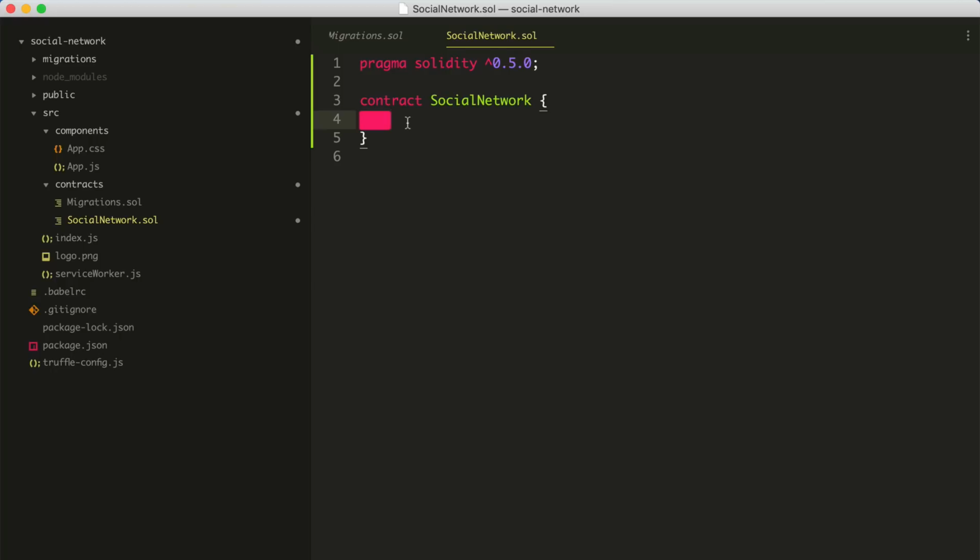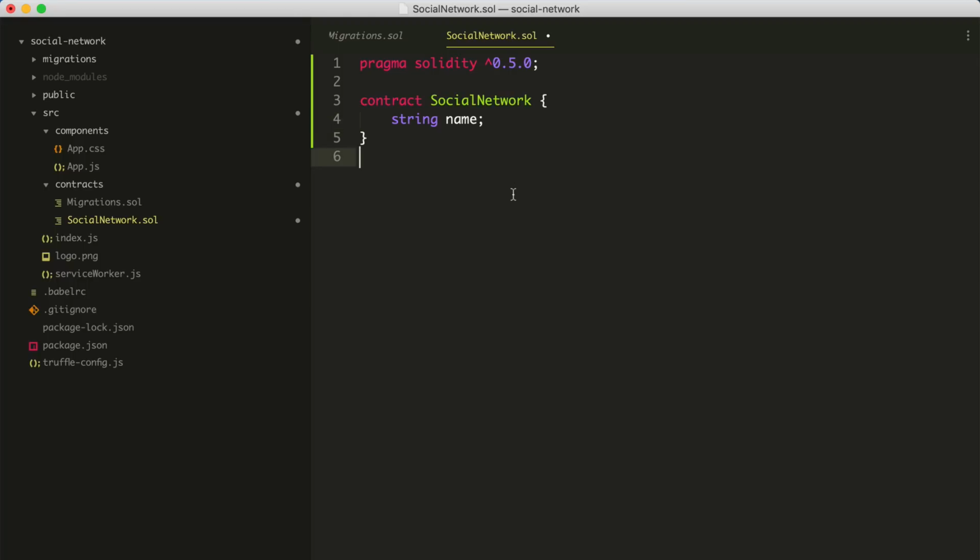So what I'll do is create a variable and assign a value to it, and then try to read that value from the blockchain, all right? So I'll do that like this. I'll create a new variable called, say, name, all right? And we can create the variable like this, but in Solidity, you must declare the type of the variable before you create it. So I'll say string, all right, so string name. So that's the next thing. And we need a semicolon after each line. So I'll put a semicolon there, all right?